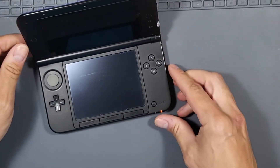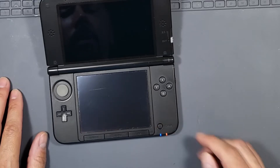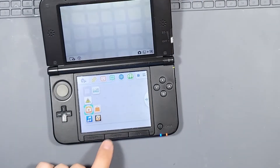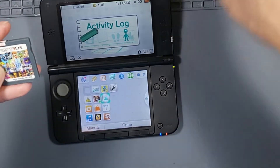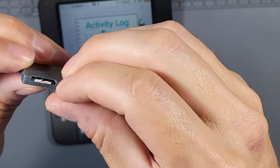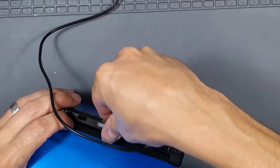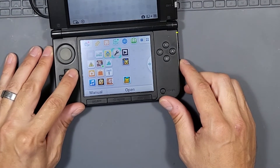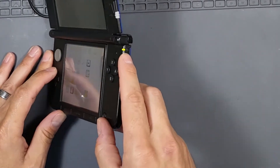Plug it in now. We've got the charging light on right here. Let's see if we get the power light — you do, and I think it takes a couple seconds for it to turn on. There it goes! All right, cool. Now Devin, do you have a game we could test it with? Yeah — this game is a 3DS game with a 208-in-1 cartridge; it has a little micro SD card right here. Let's go ahead and plug that in the right way and see if this works.